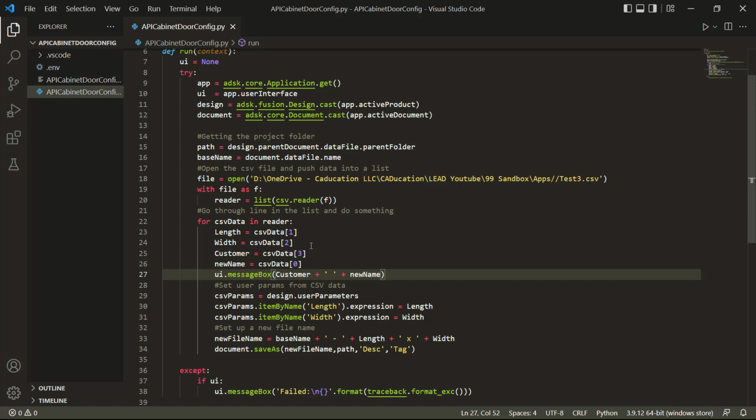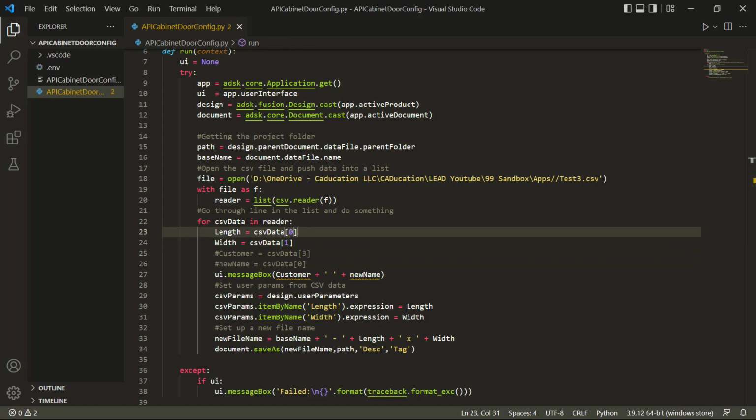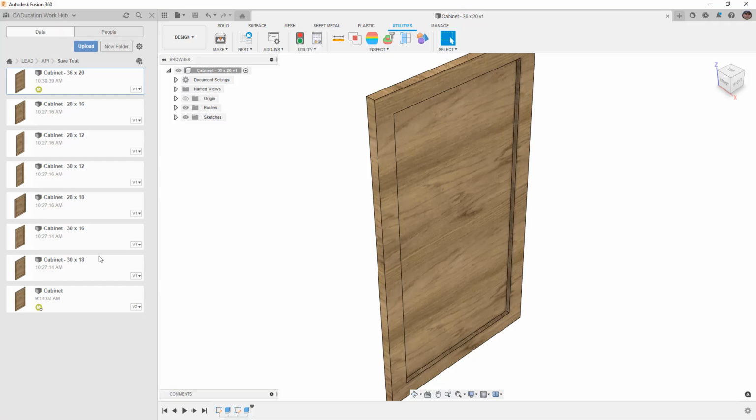And in this case, again, we took a very simple approach. I am going to get rid of the customer and new name, and I'm going to set these back to 1 and 0. And I'm going to reformat my CSV, because that was the original intent here, was just to have length and width values. But again, you can do anything that you need or want in your own designs. So we're going to go ahead and do 3212, and we'll save that. So let's go ahead and test it one last time, and we'll talk about next steps.